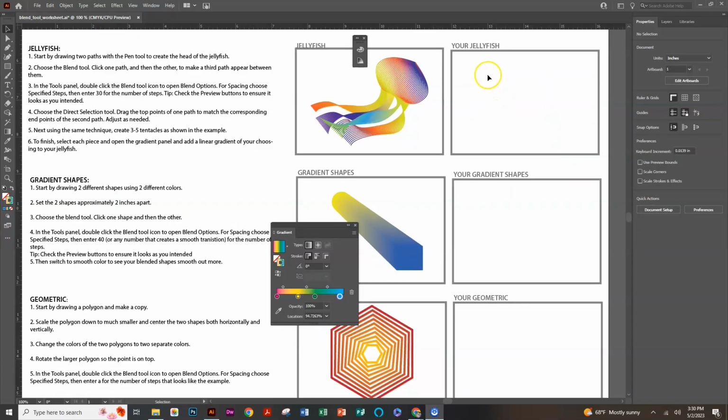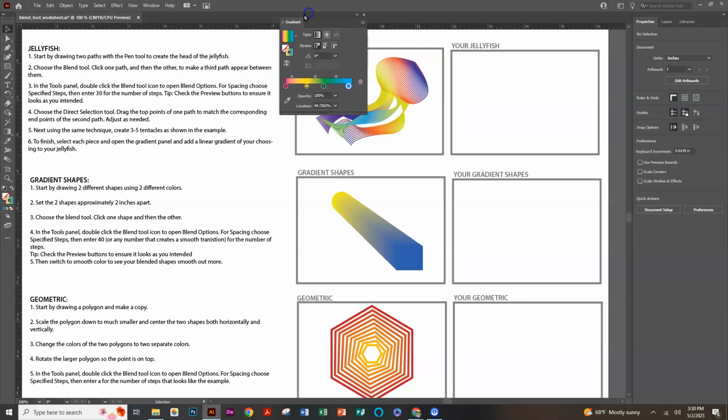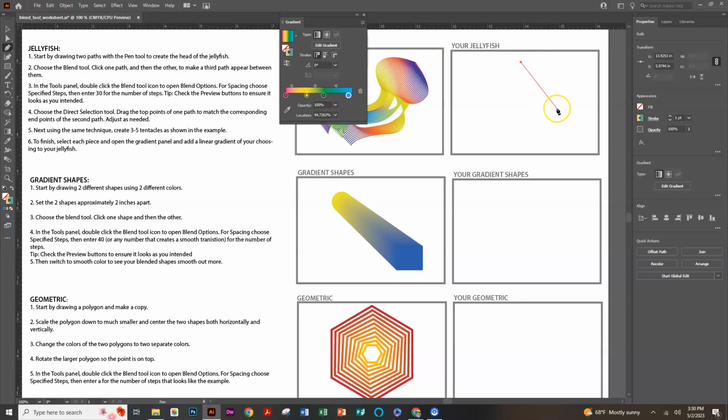For the next one, I find it easier to go ahead and create my gradient first. If you notice, the fill color is empty and I only have the stroke selected. So just like we did before, I'm going to use the pen tool, and I'm going to click once, click a second time, and then kind of curve here, press escape. I'm going to click here a second time, press here, curve, and escape. So now I have 2 lines that both have gradients.